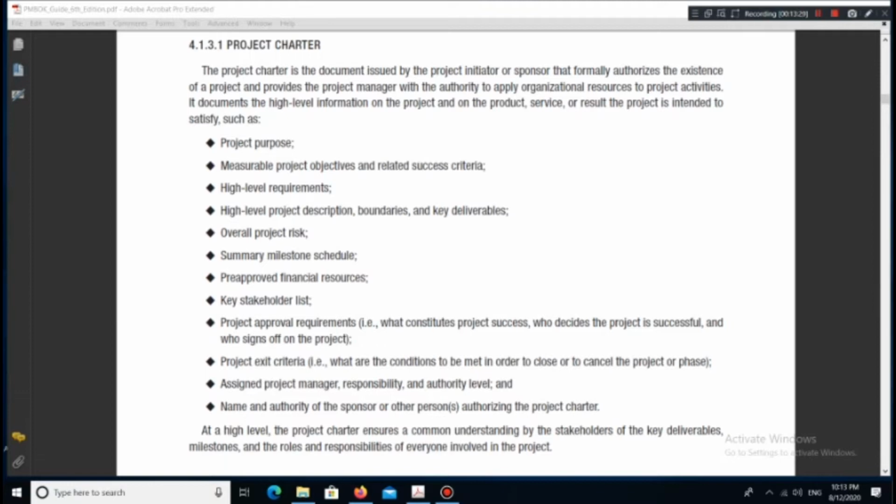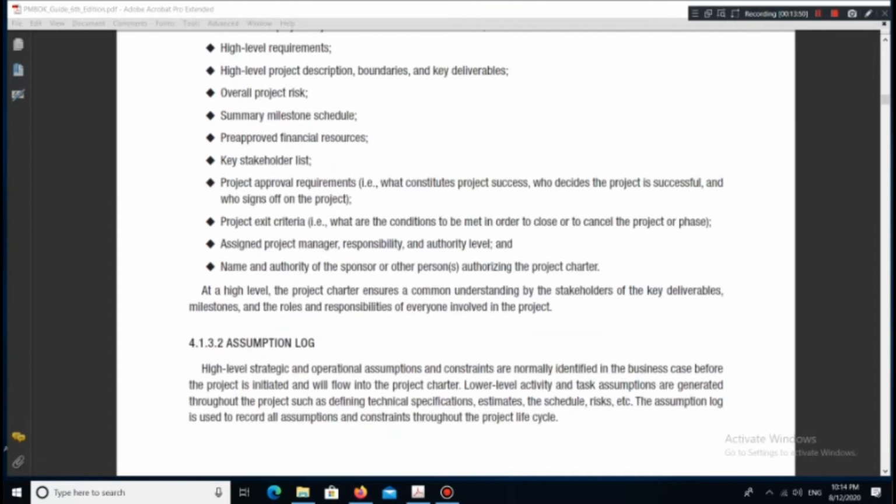Project exit criteria, i.e., what are the conditions to be met in order to close or to cancel the project or phase. Assigned project manager, responsibility and authority level, and name and authority of the sponsor or other person(s) authorizing the project charter.